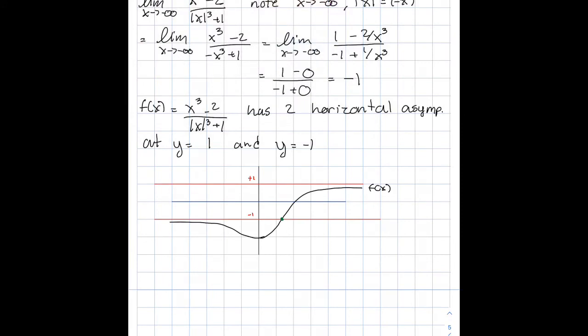So at this point where it crosses, that's when x is a positive value. We made that assumption that those are all going to be under 1. The negative values are all going to be approaching negative 1. So a positive value of x crossing the horizontal asymptote makes it a little bit okay that it's the horizontal asymptote as x goes to negative infinity. I hope that makes sense.